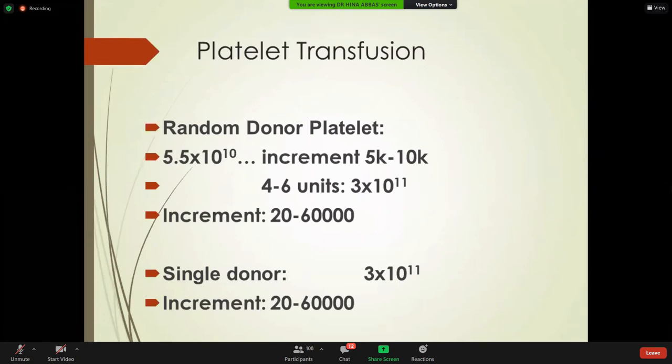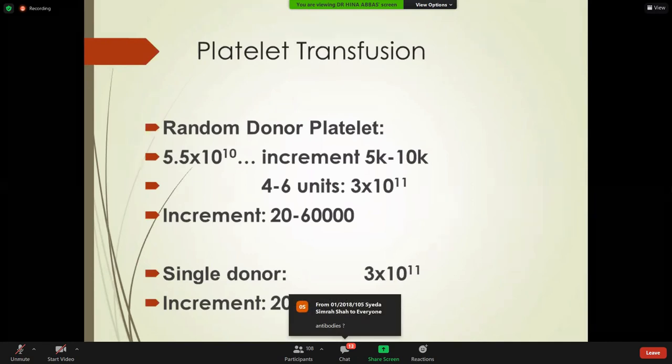Okay, nobody is interested to reply, so I am telling you that basically because of the random donor platelet, you are exposing the patient. For example, if a patient is of ITP and requires multiple transfusions, so he comes one time, gets 6 units of platelets, reactions might lessen as only one donor is involved. Yes, this could be a right answer.